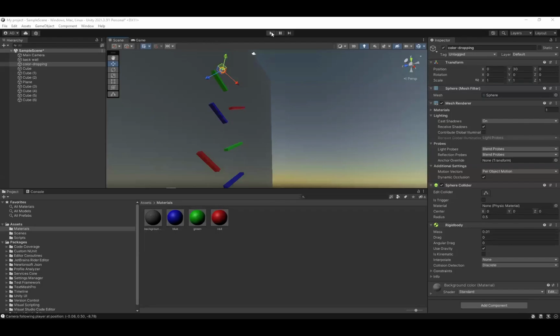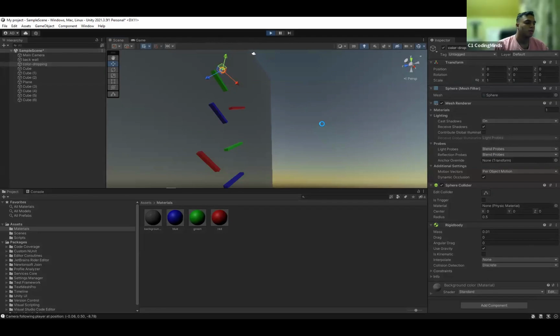So here's a live demonstration. It's still loading for a while. Yeah, that's fine.